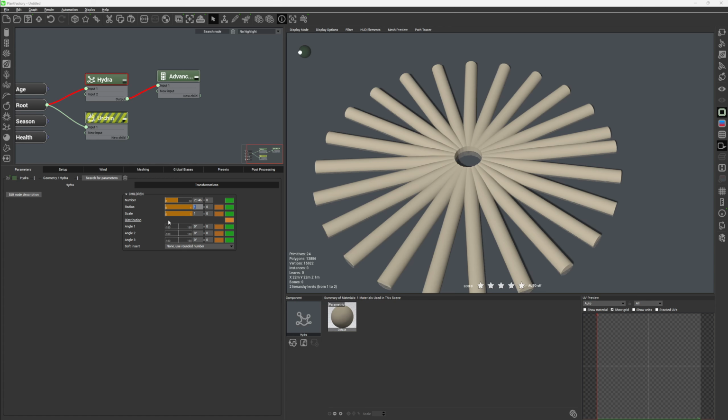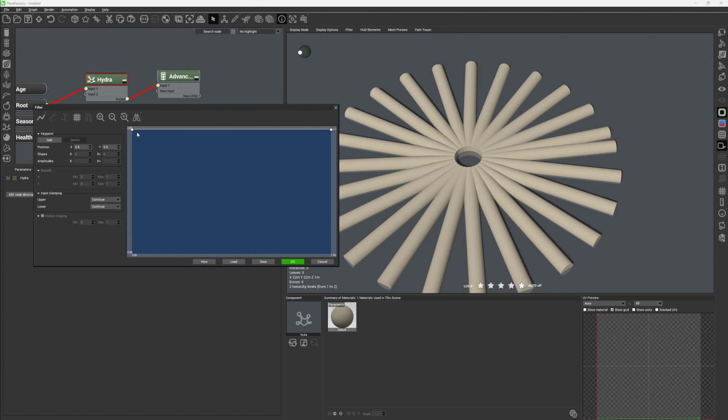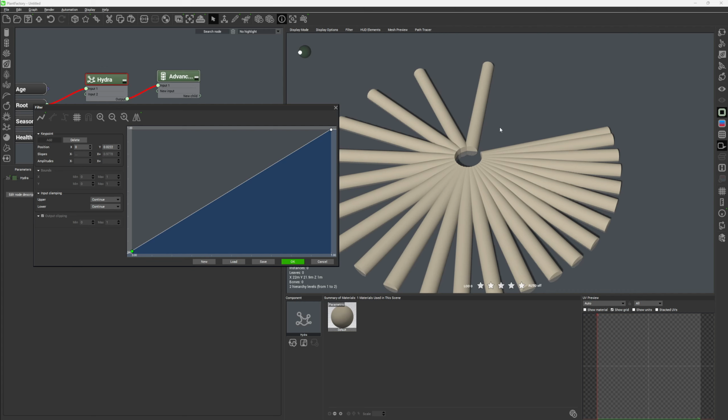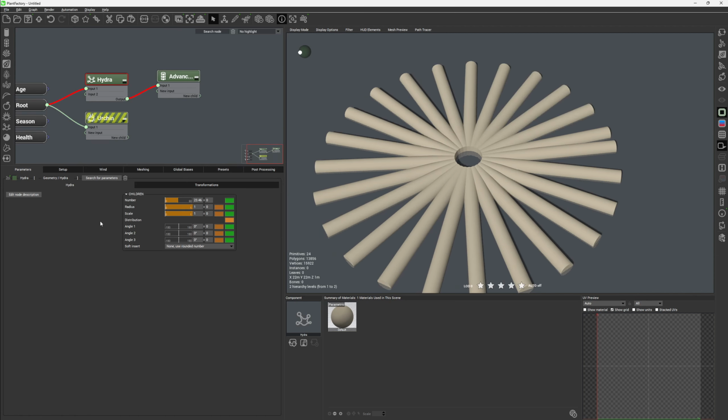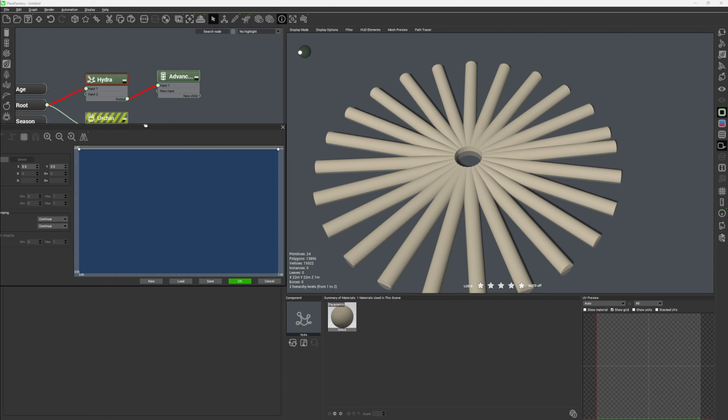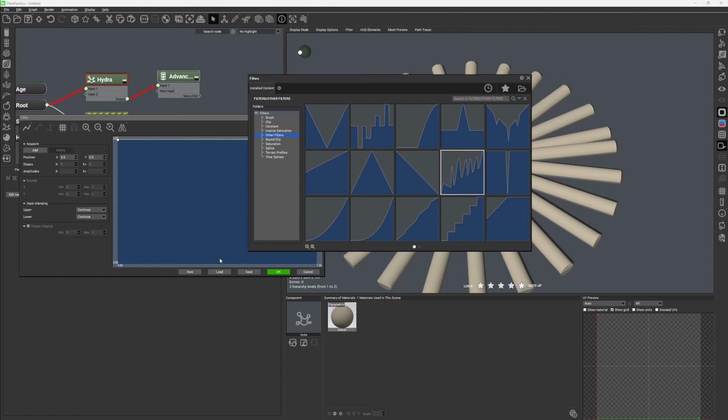And then we have distribution, which is basically if we want more first and less later on. This is like start and end, and we say okay, we want less in the start and more later on, so see, there is more gap, and then suddenly there are more on this side, from less to more on that side. So it's basically the distribution there.